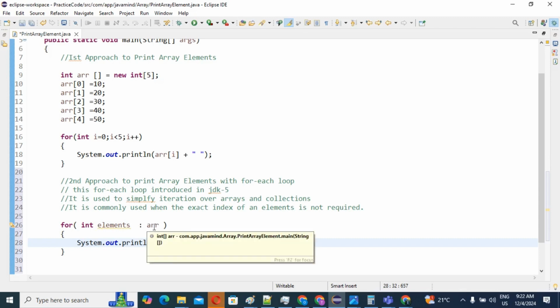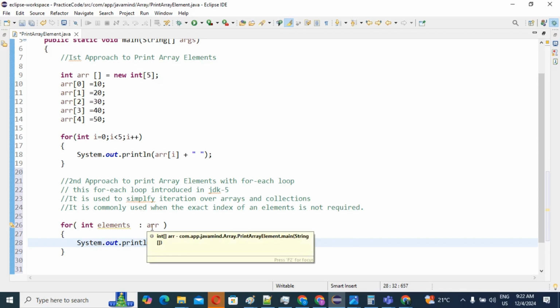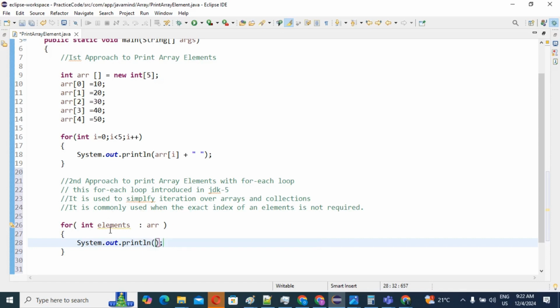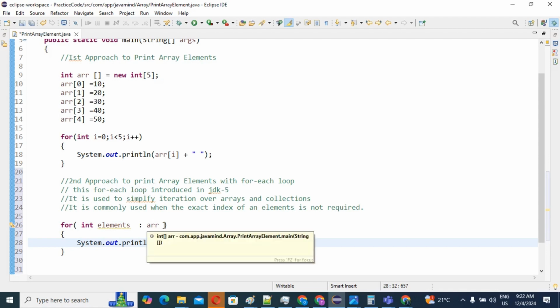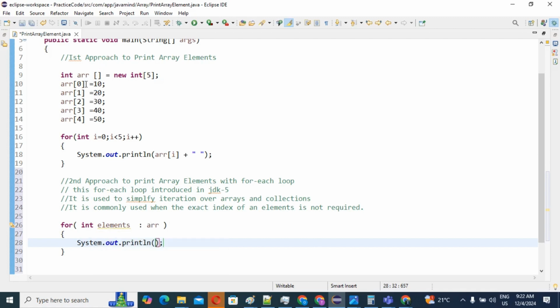Don't worry, with debug I will show you how the element is going to print. See, first the element at index 0 will come to this place. Then it will be saved into elements. Then in the second iteration it will come, what is the value, 20? It will come to this place. Then it will be held in the elements variable. Same again, all the elements we are going to iterate one by one.